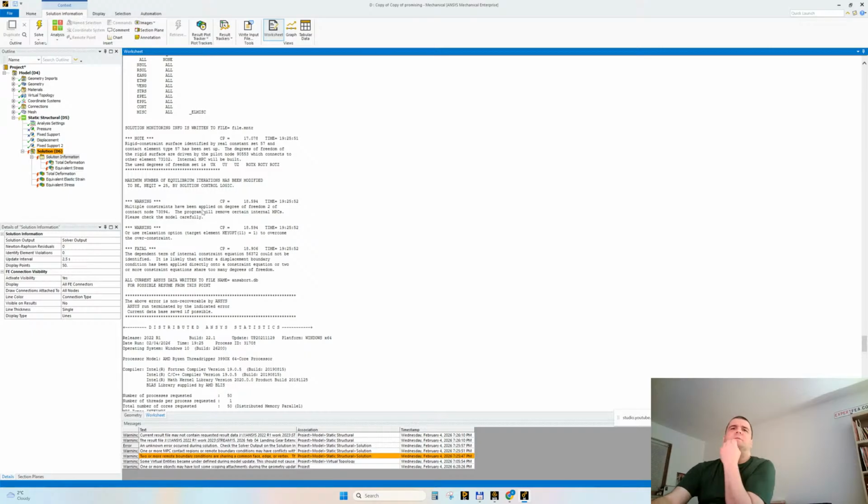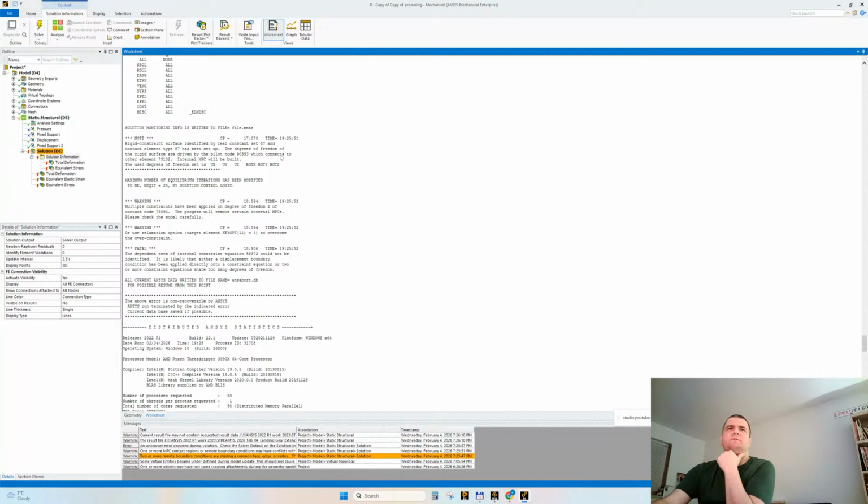Multiple constraints have been applied on degree of freedom 2 of contact node. All right, let's copy this. Rigid constraint surface identified by real constant set 57 and contact element 57.